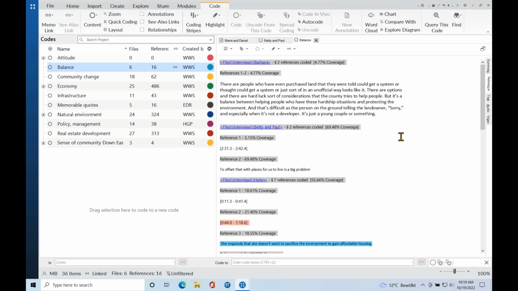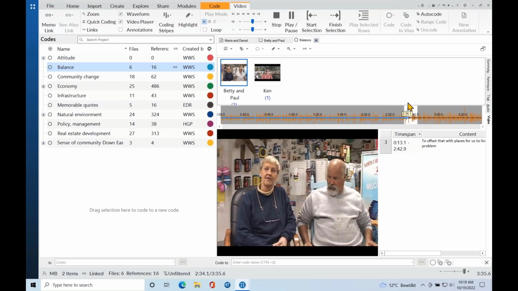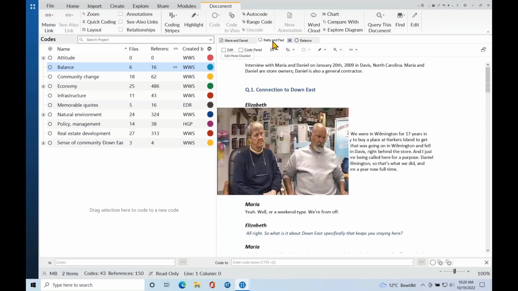So if I want to see what I've coded, I simply go to the right side here where I get the video tab, and I will be able to play exactly the little snippet that has been coded to the code balance. Okay, so you can really work with both text and video and audio.